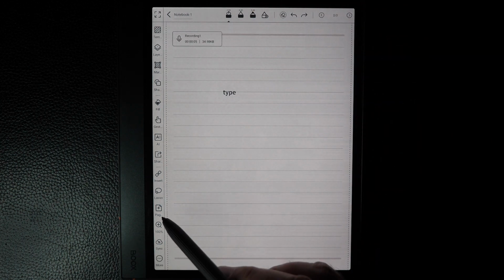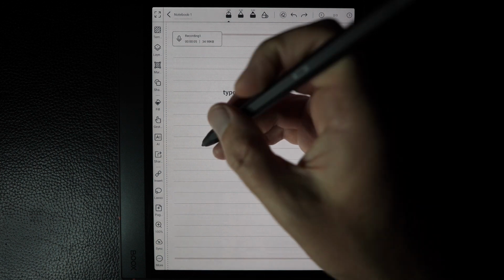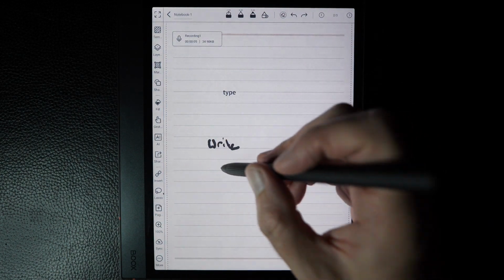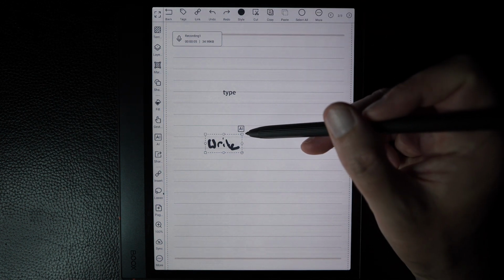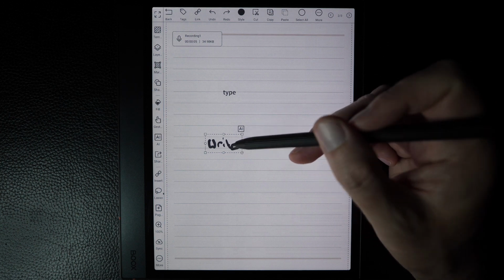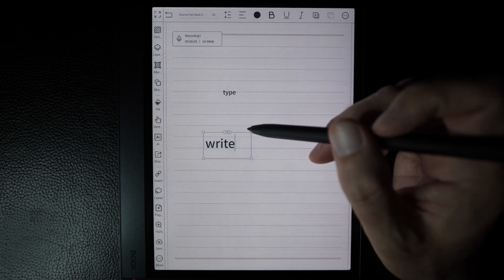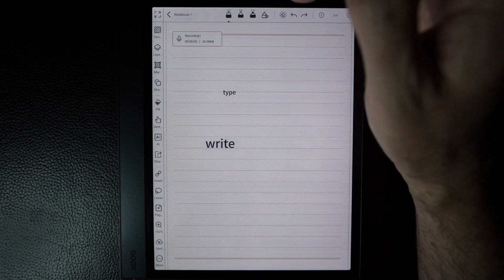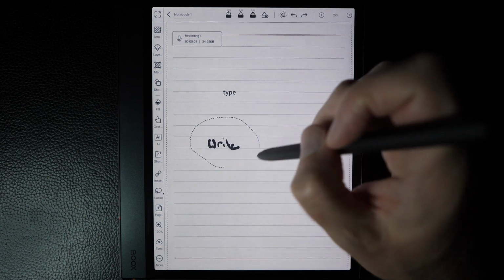All right. You can add a page, and then here you can do the lasso tool. Let's go ahead and write something here. We'll do lasso. And then there's a number of functions that become available. First off, you do see that there is this box with AI. AI in this case just represents turning that into text. So we'll go ahead and do that, and it did a pretty good job. Let's go ahead and undo that. Like so. We'll go ahead and lasso it again.